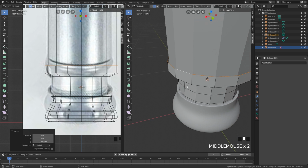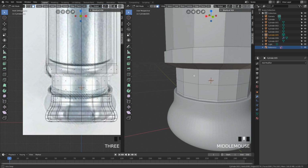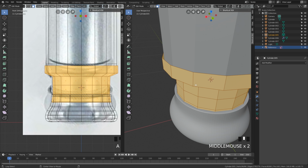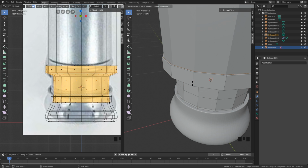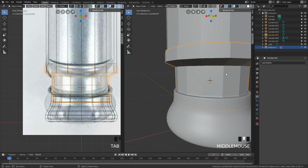And then we can do the same thing as we did with the other piece. We can go to faces, hit the 3 key, then we can hit A to select everything, and then we can hit Alt and E to extrude along normals. And then we can just move it in a little bit like this. And then we can also add a subdivision surface modifier to this as well.